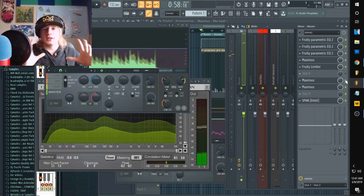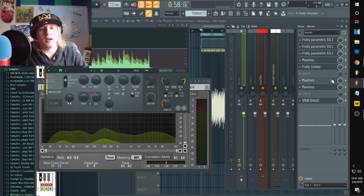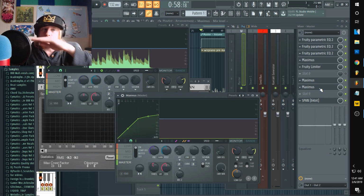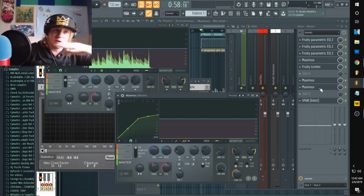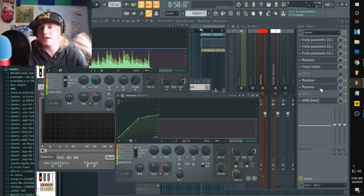Now, this is where you really have to use a critical ear, because I've decided that maybe having a max loudness setting on my Maximus before my Clear It Master could be beneficial to this track, since it's already on the lower end. I remember making that, and we've taken out a lot of things we don't need, which takes out a little bit more volume of it. I want my track to be pushing 0, but not pumping, not riding 0, because then it's just going to look over-compressed. Unless you're trying to sell something to a corporate business, which is going to just play it on the phone, that's fine. You just need to hear background music.